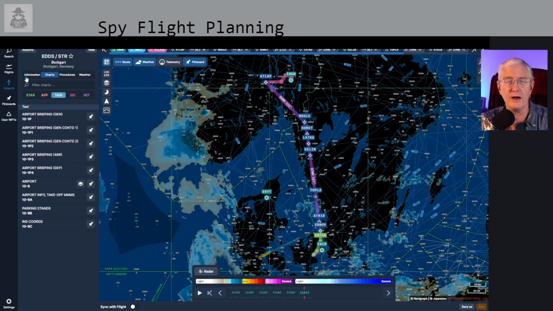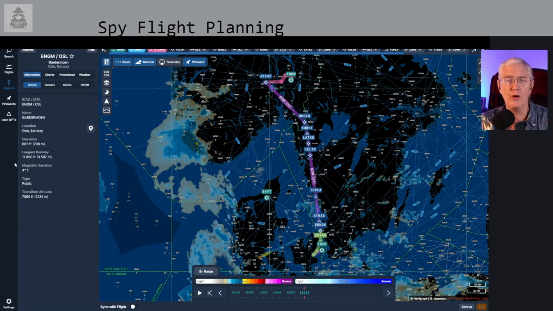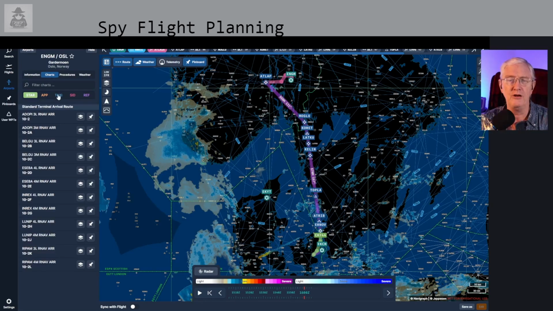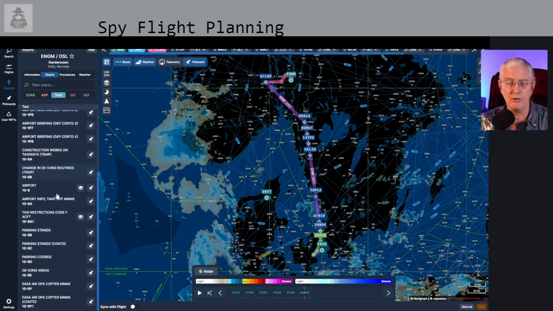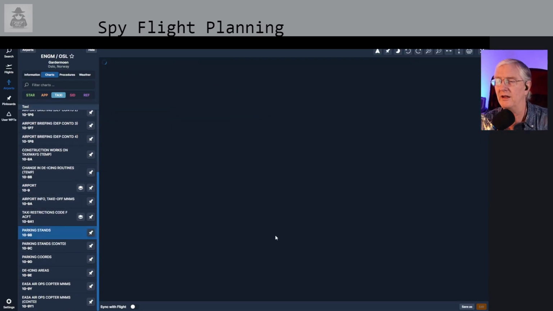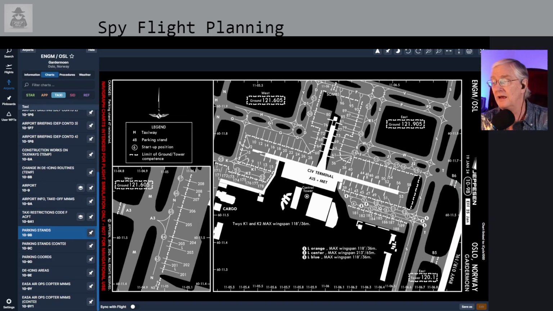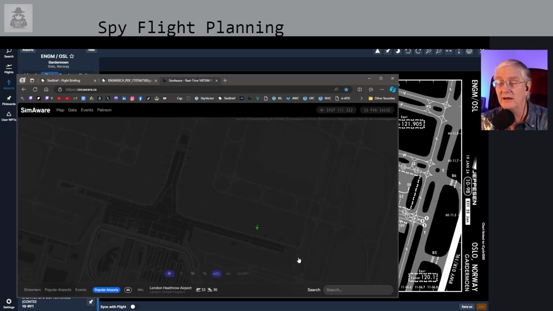So go over here to the airports tab, and you can go over here to Gardermoen, and you can go to taxi and go down a little bit. Parking stands. So now you'll see, all right, there was an airplane over here at gate 48, 50, 52, right? Yeah, so there's 3 big gates down here. So that airplane right there is probably, then there's some little gates.